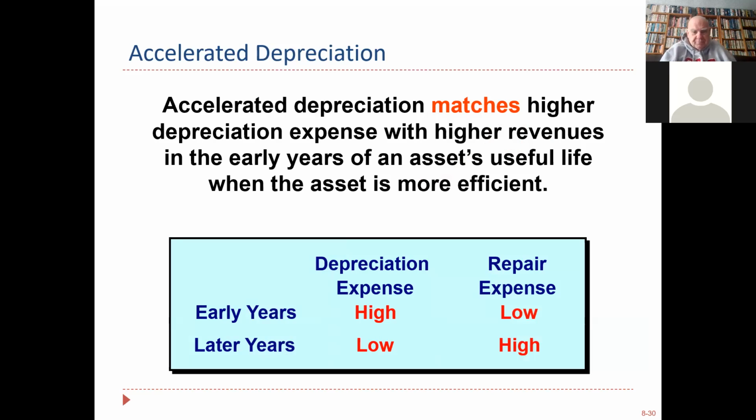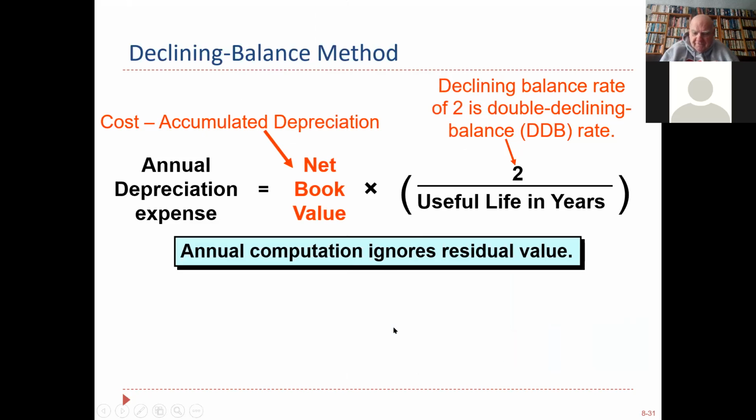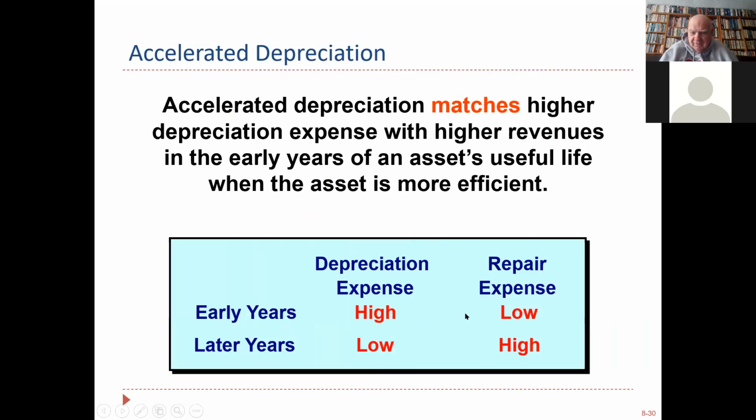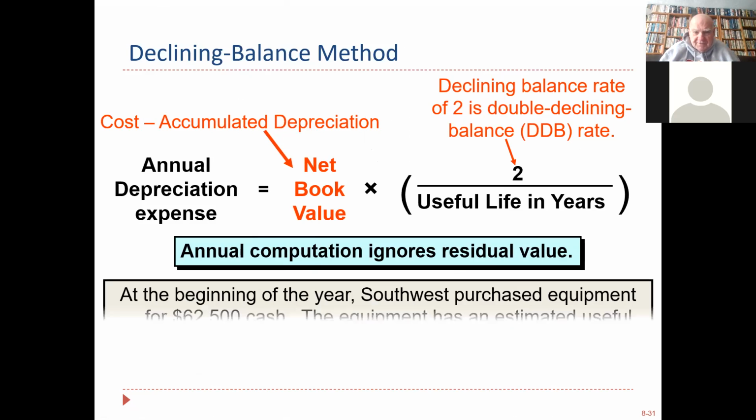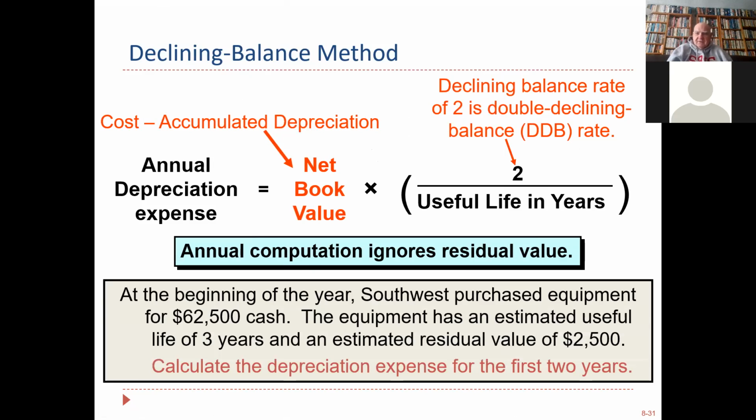So here we go. Depreciation expense. The theory is early in the asset's life, you don't have too much wear and tear, so you can justify low depreciation. Later years, the repair expense is higher. Let's look at the rule here. Double declining balance. I can't emphasize that enough. Call it double declining balance because the rate is always double what the straight line would have been, okay? And we're going to talk a little more about that.